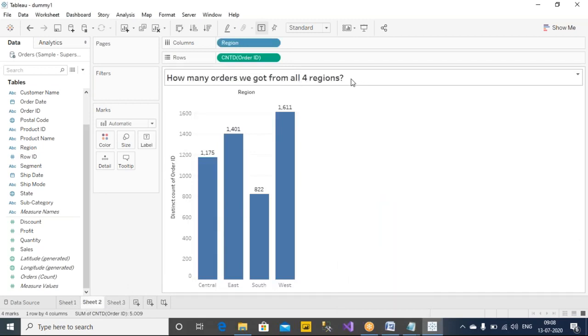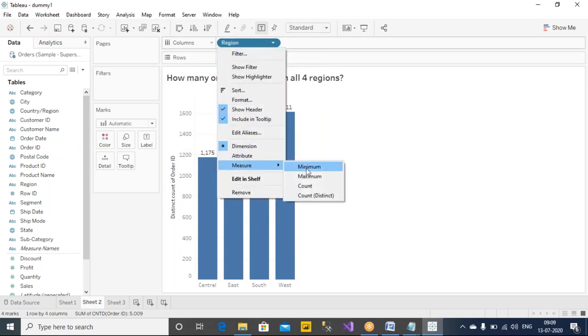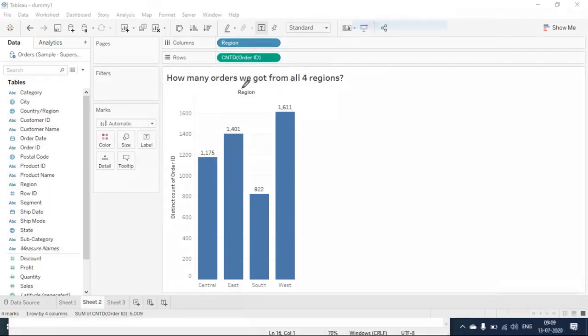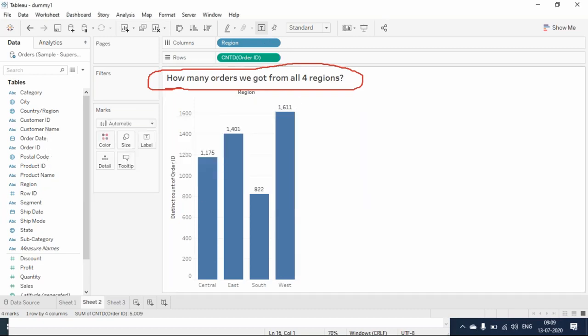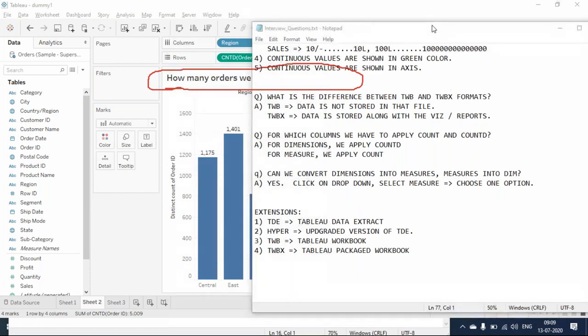If this is the question and orders is not in the measures, then I pull it from the dimensions, and when I pull from the dimension, I have to change the value from dimension to measure. What to choose should be very clear, but when to do it is based on the requirements, based on the questions.